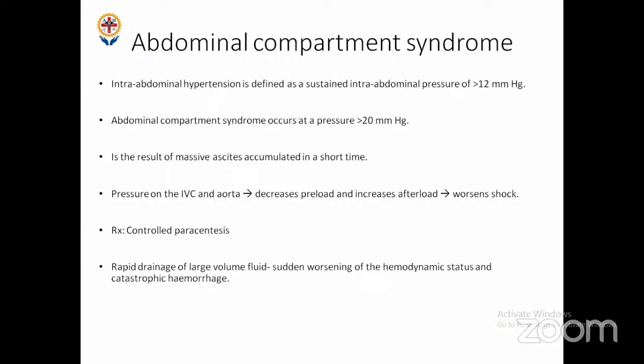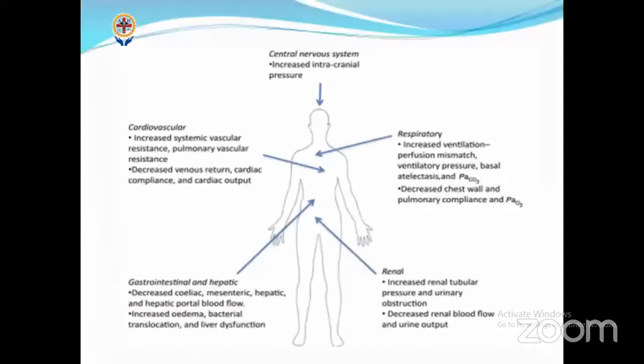So how to tap it? You can do a controlled tap. You can put a cannula, connect an IV set, and you can control the drainage. The initial rate is 4 to 6 ml per kg, followed by 2 to 3 ml per kg over 1 hour. So this is the controlled rate. Don't drain fast. If you drain fast, the child can worsen in shock, and the child can bleed inside also. So these are two important things you need to remember. Don't drain the abdominal fluid rapidly in one go. So control it to only 6 ml per kg initially, followed by 2 to 3 ml per kg the next hour.